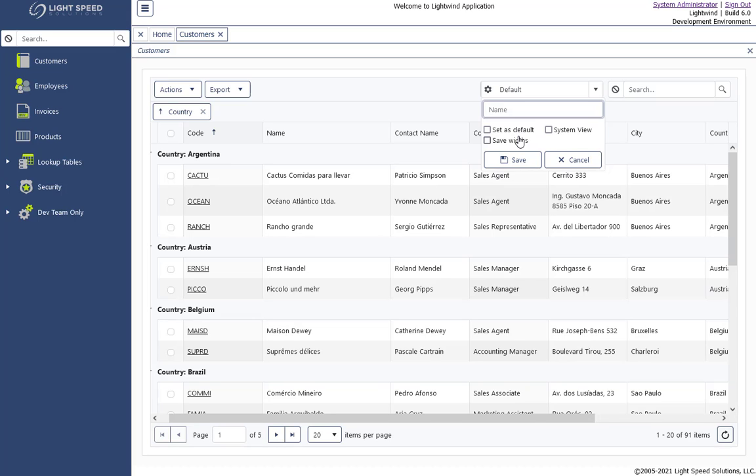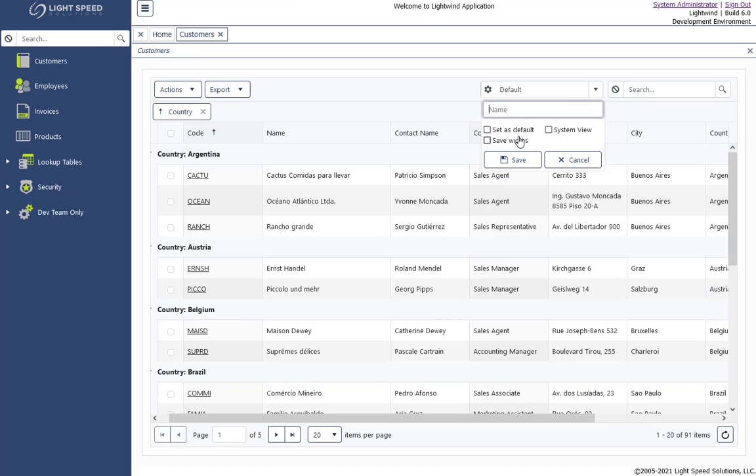There are two types of grid view settings, namely system grid view settings or the user grid view settings. As their name suggests, the system grid view settings are saved by the administrators, while all users are allowed to save their personal user grid view settings. There's no limit on the number of system grid view settings or the user grid view settings that are allowed in the application for a given grid.